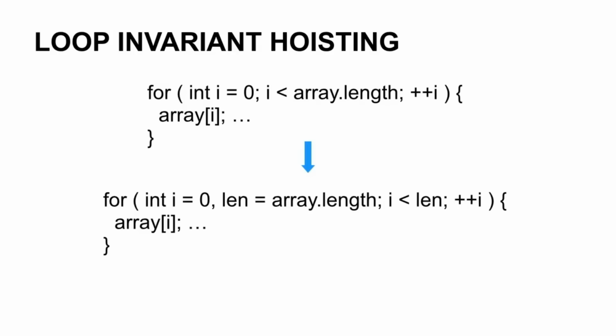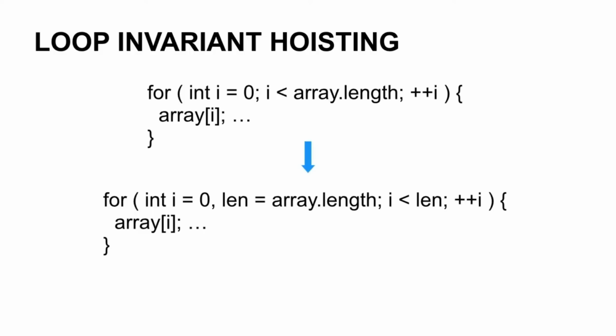This time we're going to move on to looking at larger optimizations, what are called global optimizations. Here's an example of a global optimization, one called loop invariant hoisting, also known as loop invariant code motion. In this case, we have a for loop that's your standard C-style for loop ranging from i equals 0 to i less than the array length, incrementing i. But in Java, we know that an array's length is constant. Once it's created, it can't change. So the value of array length is always invariant, so that also means that it is loop invariant. It doesn't change over the duration of the loop.